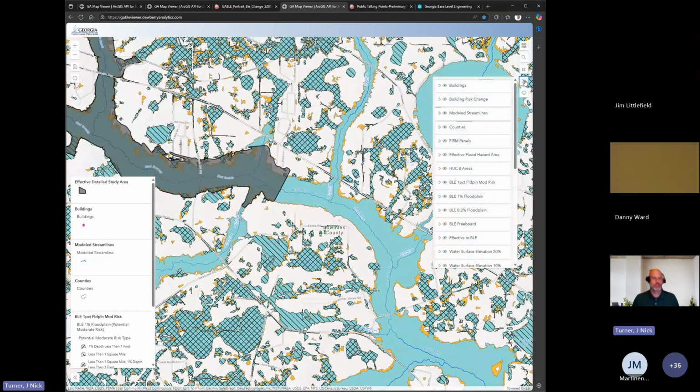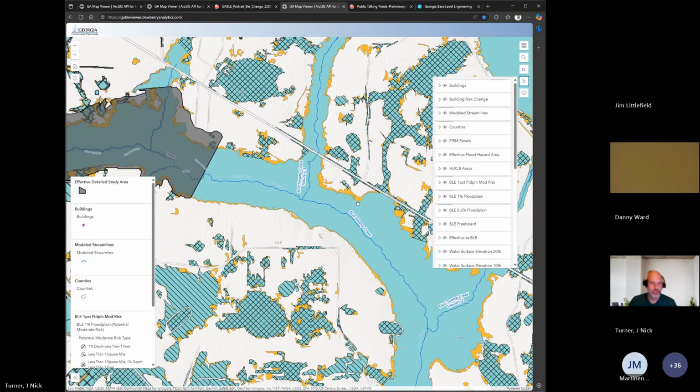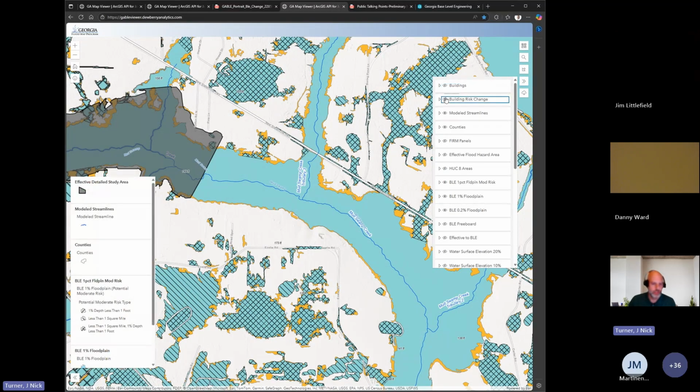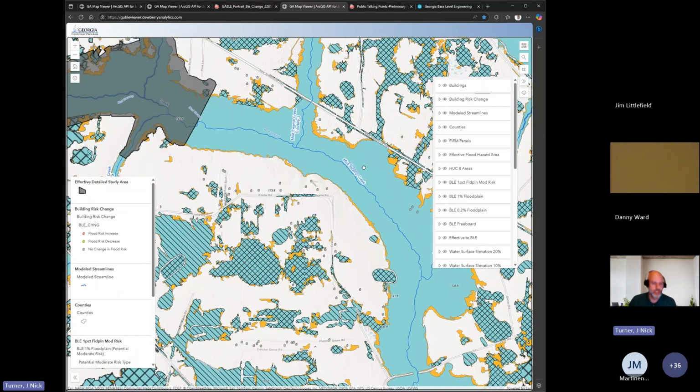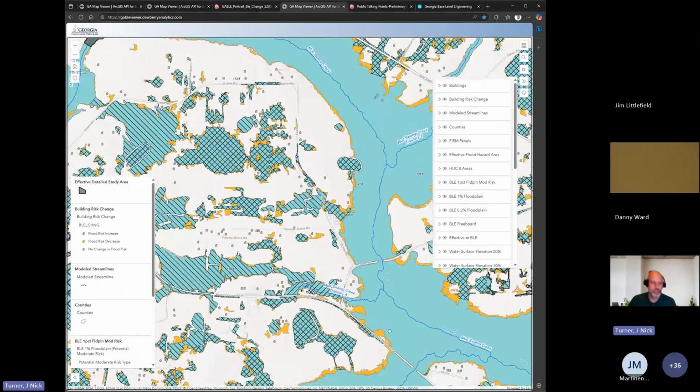And the next one is your layers list. This is all the data on the website and what it's showing. You'll see you have this eye icon. This lets you know it's visible. So let me zoom in. You can toggle them on and off, and when it's crossed out, that layer's off. I'll give that one a minute to load here. Yeah, so there you can see the buildings.